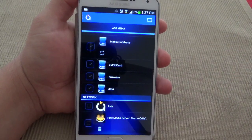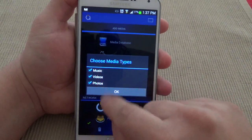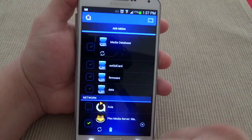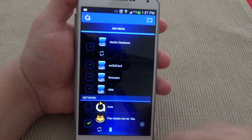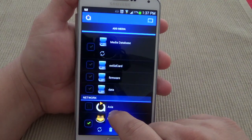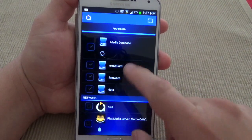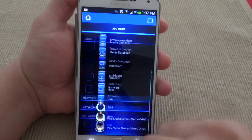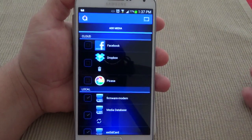But you can actually go around that if you have Plex in your home. If you use Plex as your media server, you can add it right here and sync everything — your music, videos, and photos — and now you're going to have access to all your Plex media server content at home. Avia also has a media server for your computer as well, which works very well. So let's go ahead to the TV to show you guys how it works.